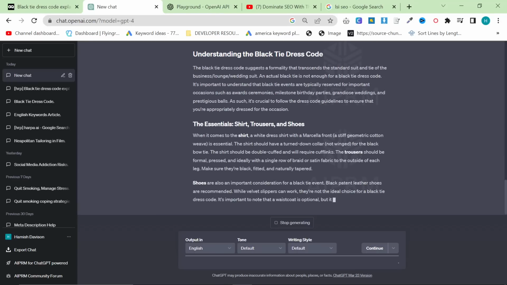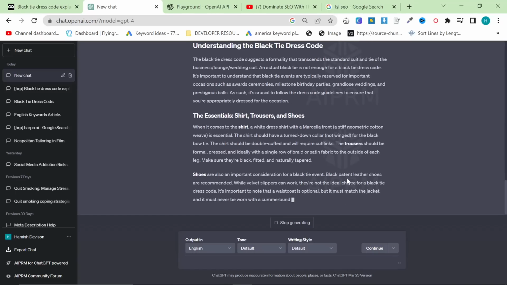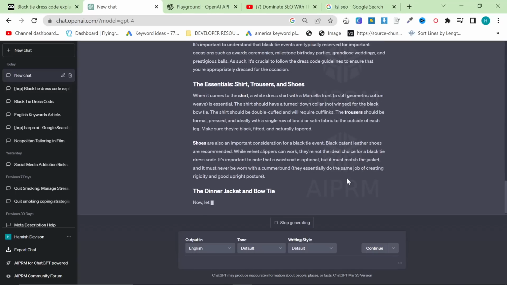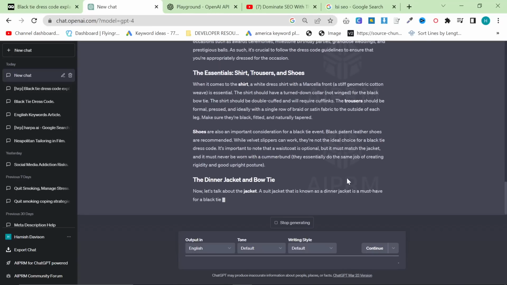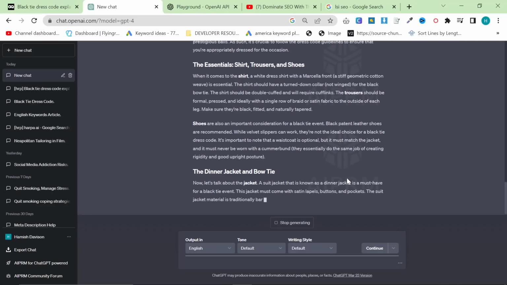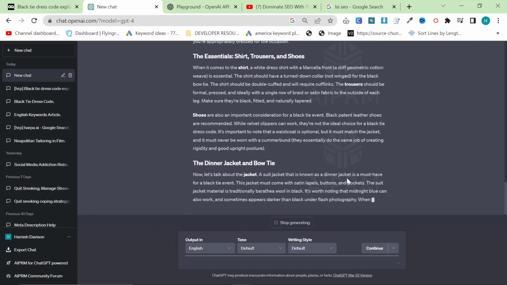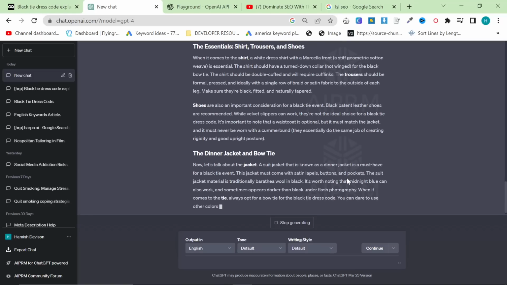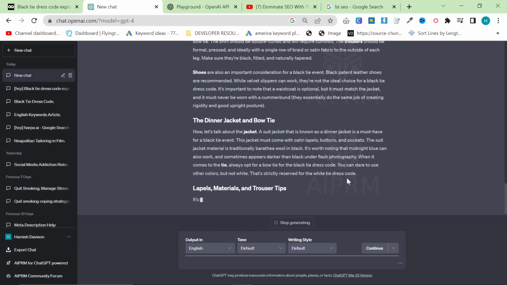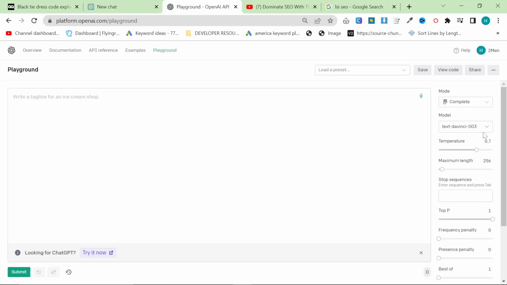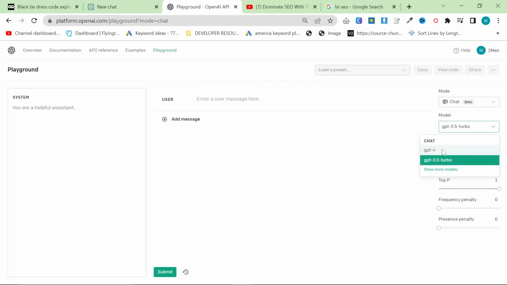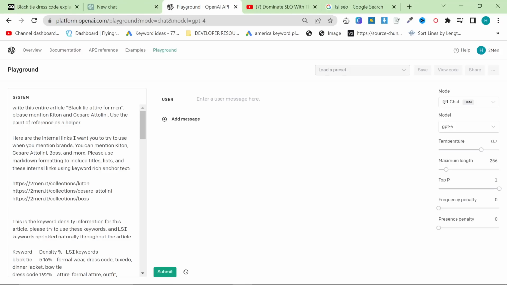Now, one thing you can see already, again, this is why I use the platform over using actual ChatGPT. It's not doing the internal links. It might do the internal links later, but for now at least, it's not doing them. And this is one of the most important parts of this method. So I'm going to go here and do exactly the same thing. Let's remove this and this and this. And I'm going to just press submit.